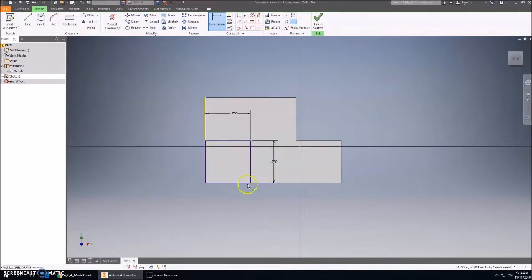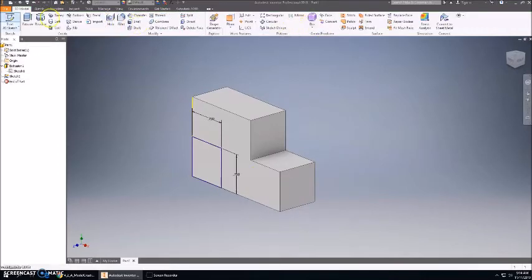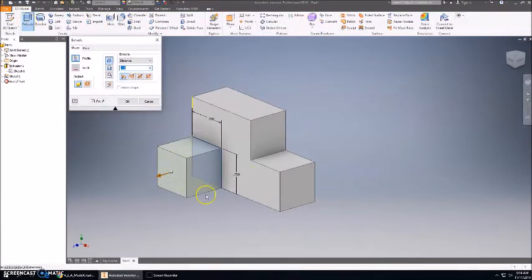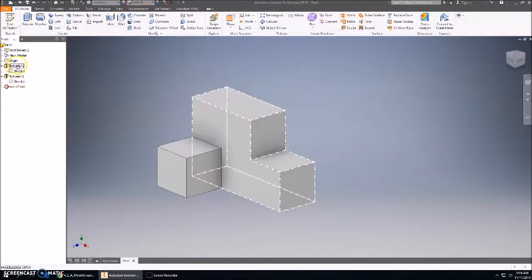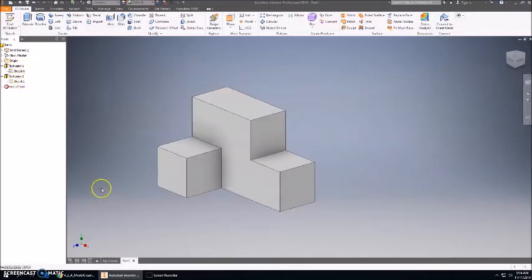Now you'll notice that all of the edges are purple. That means they're all constrained. So if you'll notice down here it says fully constrained, nothing else I can do here. So I'm going to choose Finish Sketch. I'm going to go to Extrude. The computer automatically identified that area as what I was trying to extrude, and it remembered that previous measurement. This is typical of Inventor for it to remember the number you typed in last. For us, that's pretty convenient because we're using that same distance again. So I'm going to hit OK. And you'll notice that now I have an extrusion 2, and sketch 2 is tucked in underneath it. Okay, and we've completed this part. So now we have 2 features and 2 sketches to create this part.